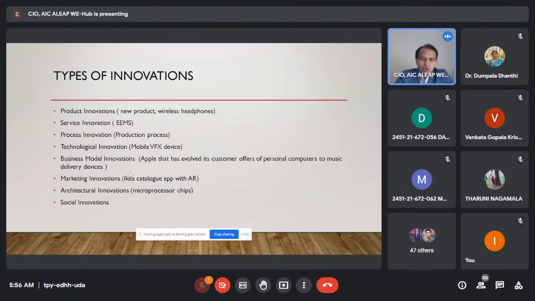The next one is social innovations. The best example of social innovations is giving services in tier 3 cities or tier 3 regions. It is nothing but the villages where you will be giving some of the innovations. It is referred to as social innovation. It also uses social enterprises, thereby creating social impact. So this is a new buzzword right now, and most social innovations happen at the grassroots level.